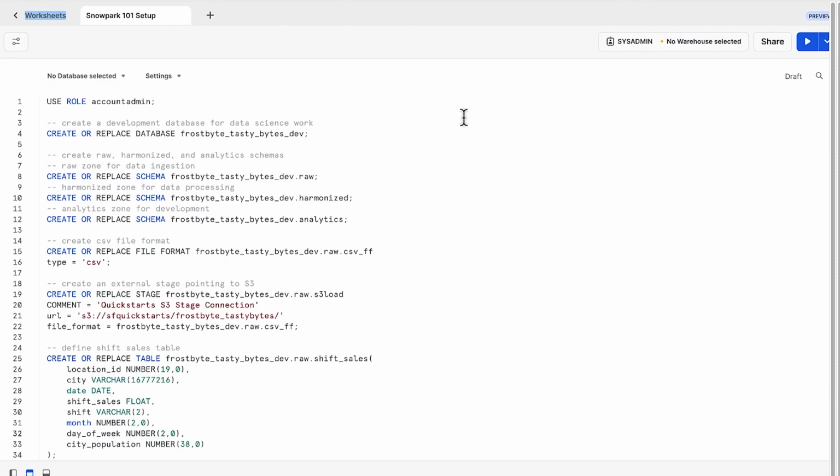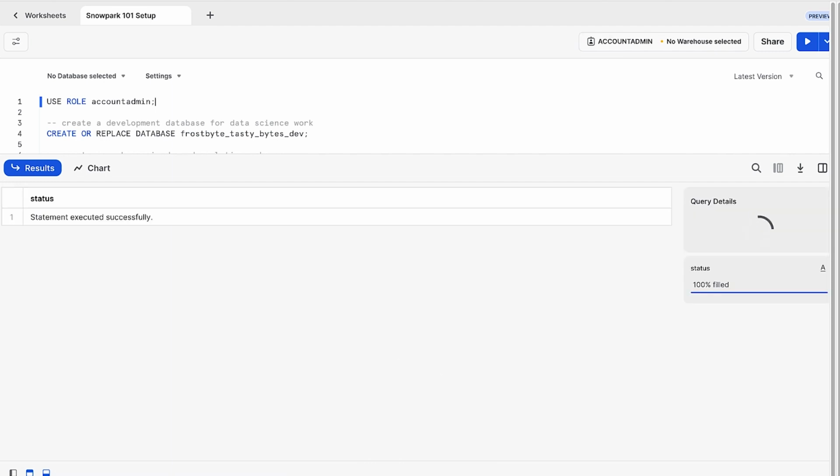And I know setup is often quite boring, but this one is pretty simple. And there are some neat things that can be learned here. So in the setup, first we're setting our role. We're doing this as account admin. Typically, you would not be working as account admin. You would be working as, say, a data scientist role. And with that, you would need to have each object granted to you for you to be able to use it. We're using account admin just to simplify the process so we have access to everything.